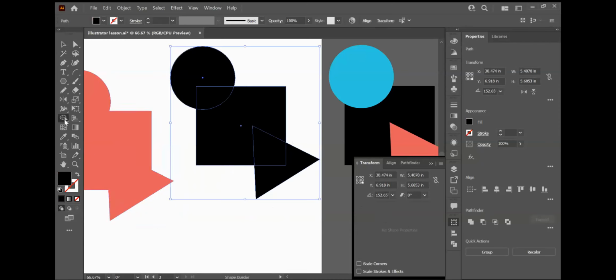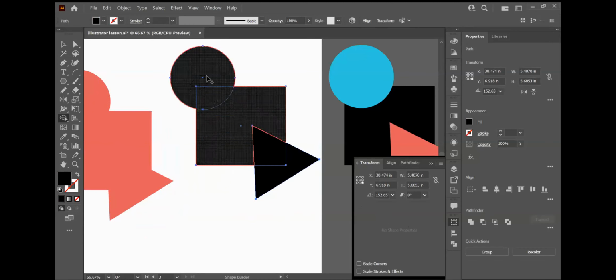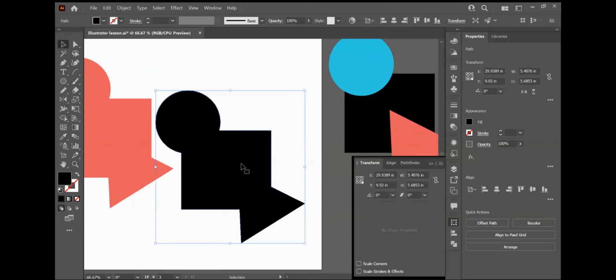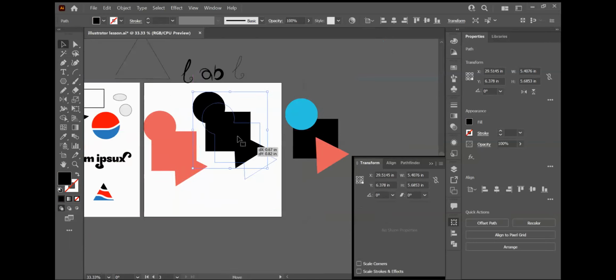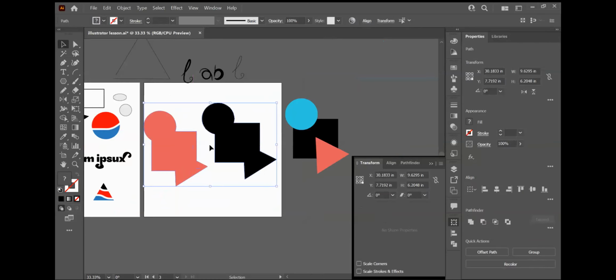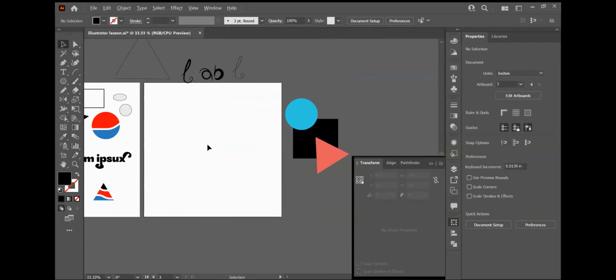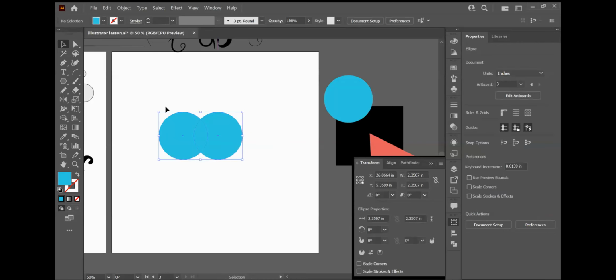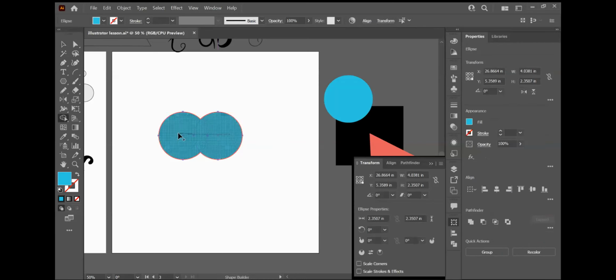If you use the shape builder, just select everything you want to merge, then it becomes one, right? You see, you have just one shape. That is the shape builder. The shape builder honestly is very, very handy. I use it for logos plenty of times. I just have one of these, another one of these, then select them together and merge them.